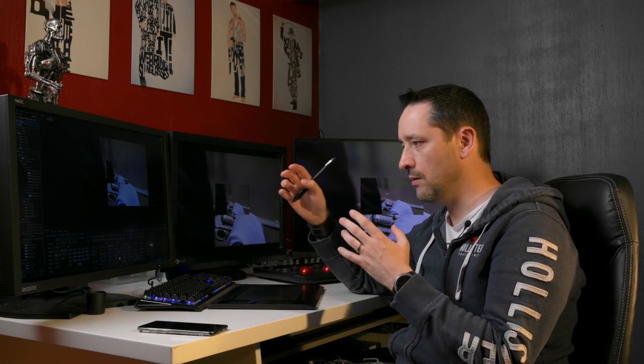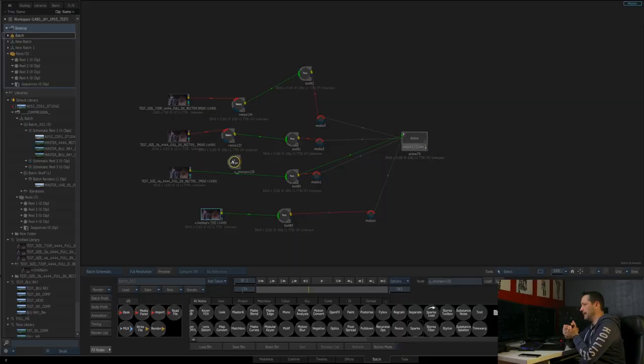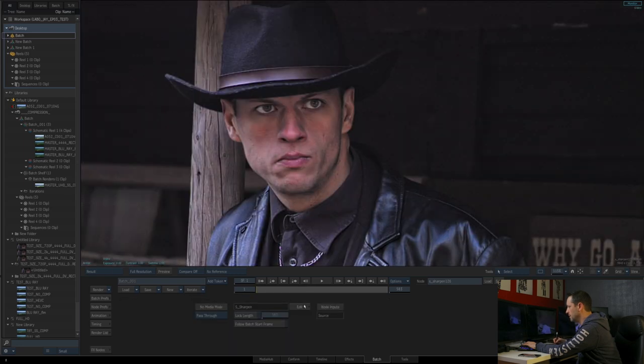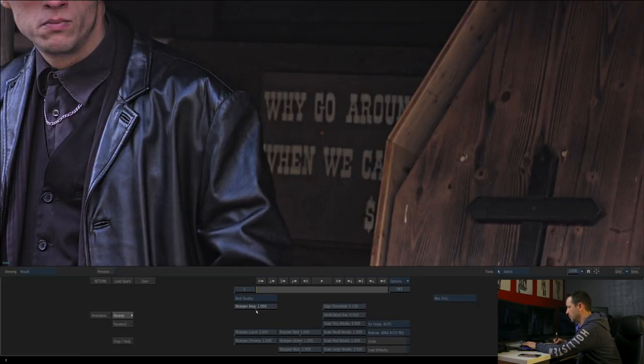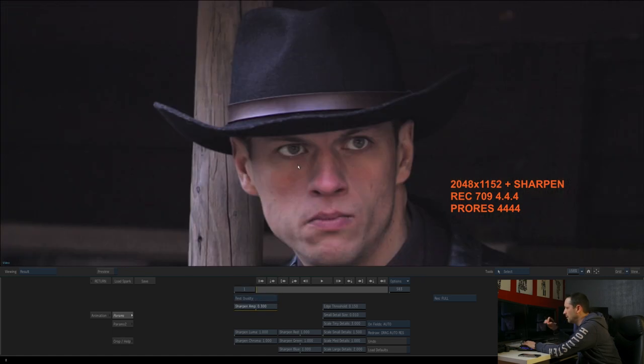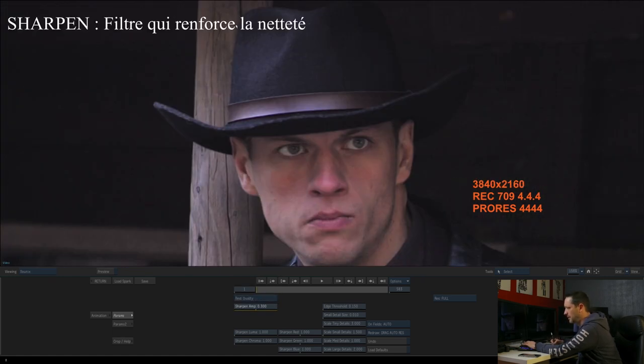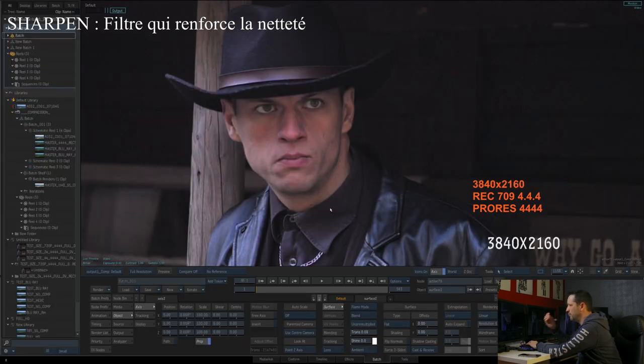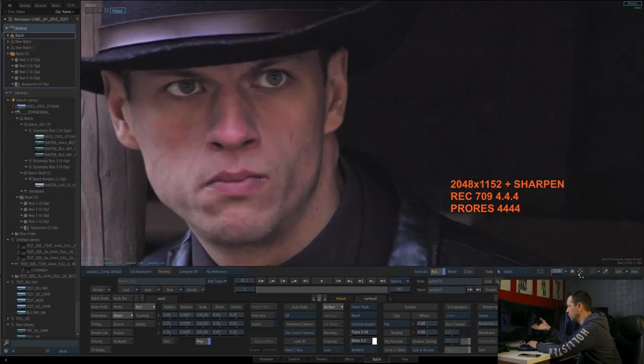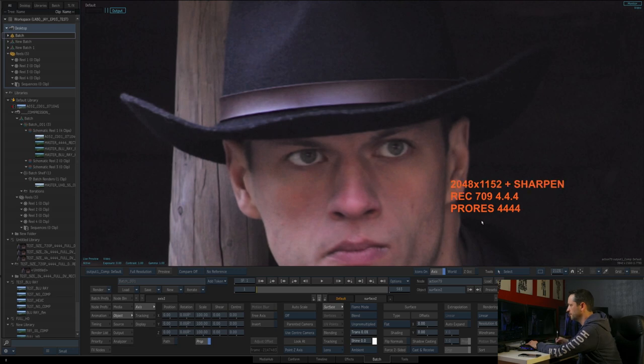Honestly, the upscale of the frame is not crazy. I love the frame, it's an amazing tool, but the upscale is not terrific. Here I did not touch the image, but I have ways to cheat. I can totally put a small filter on it. For example, this is the 2K that I upscaled to 4K, on which I don't have a lot of details. I can apply a sharpen filter on it, and that's it. I have even more details in my 2K image with my filter than in my 4K native.